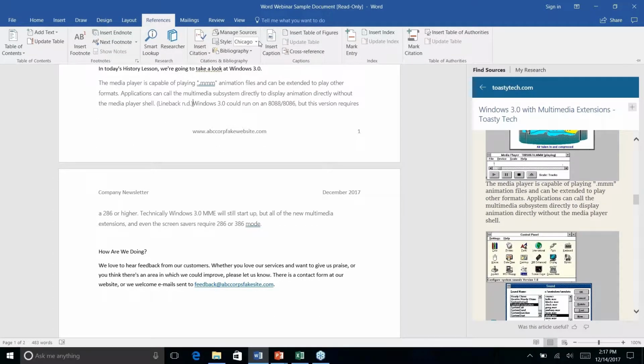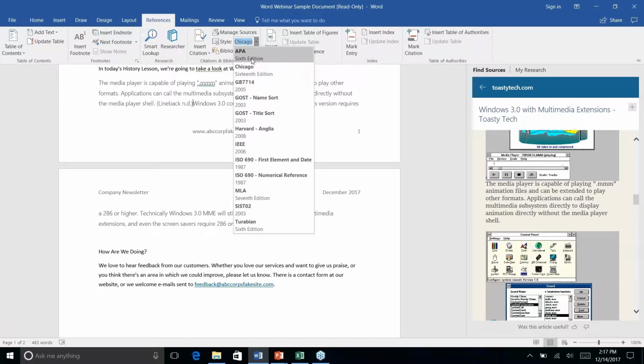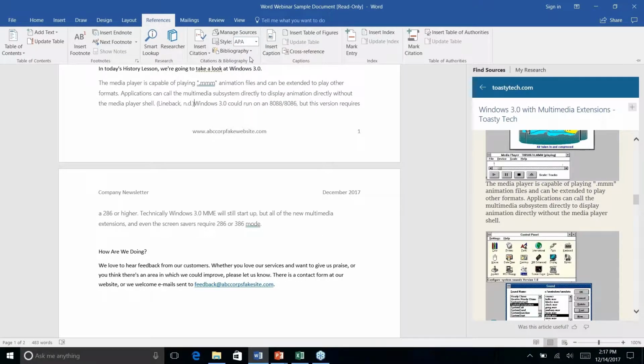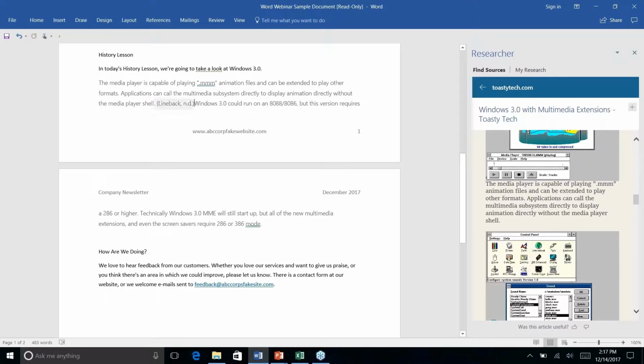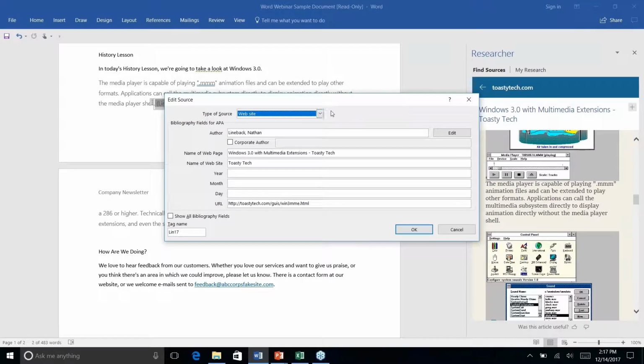And if you come up to your citations, you can change which citation is in here. Now this is giving the citation in line in the paragraph, so it's right here. And this is the feature that I was mentioning. It gives you this drop down where you can edit the citation, you can edit the source. If you click Edit Source, it'll give you these customization options as well. It shows you the URL where it came from, the name of the website, the name of the web page, and the author.